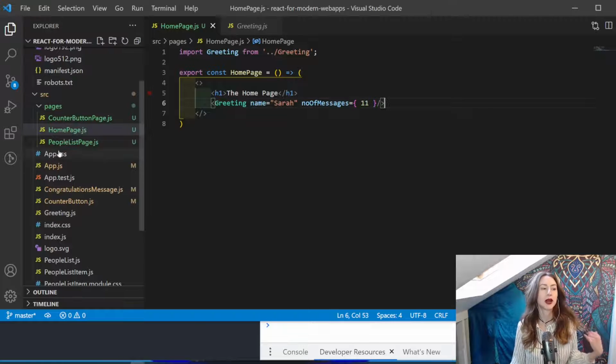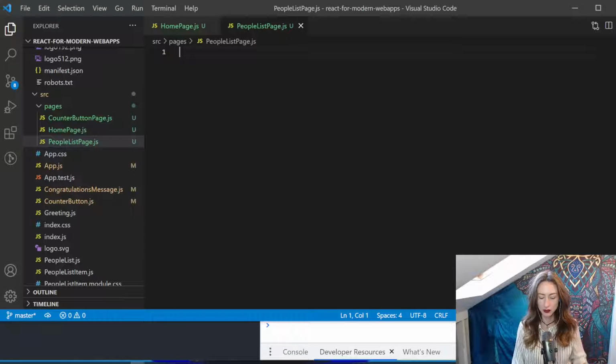So let's just get our people list page, the basic setup. So we will export const people list page. It's equal to an arrow function. Cool, like so. Perfect.